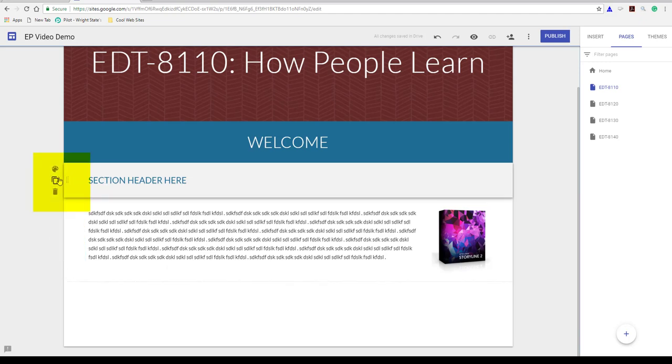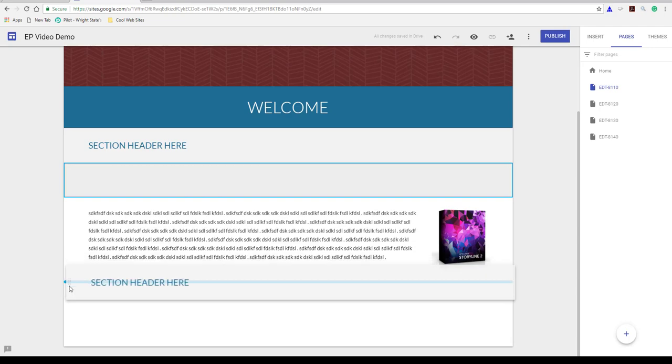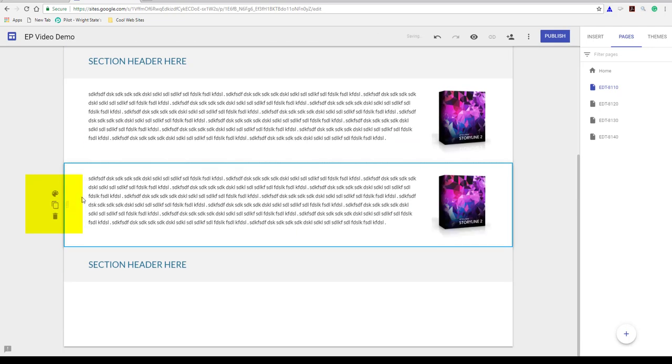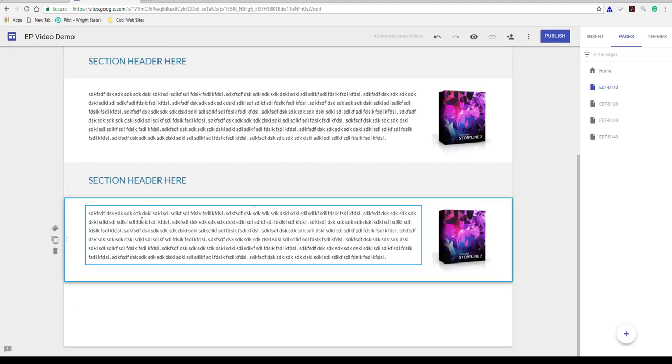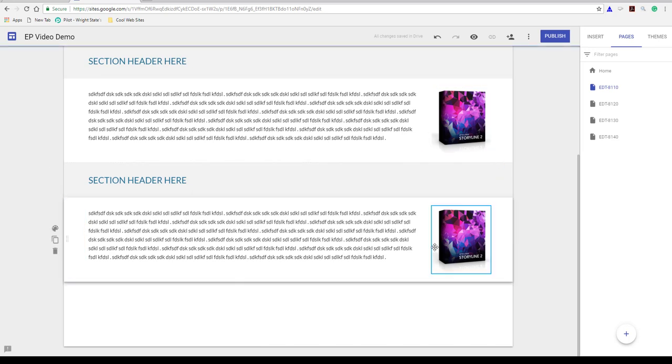Now I'm going to go ahead and duplicate the section, and then you can see a little bit of dots on the left hand side. I can drag that down beneath here, and I'm going to duplicate the text section, and it's got the photograph still. Drag it down here. And if I had 10 sections of the assignment, I can just keep doing this so I have this template ready to go. Now I'm going to show you how it works for the images on the other side.